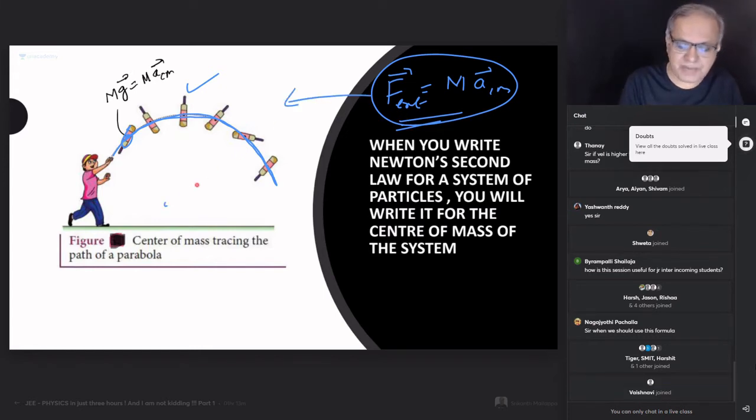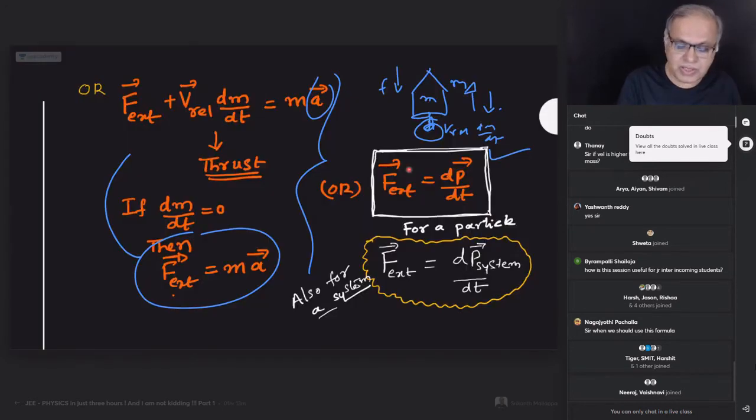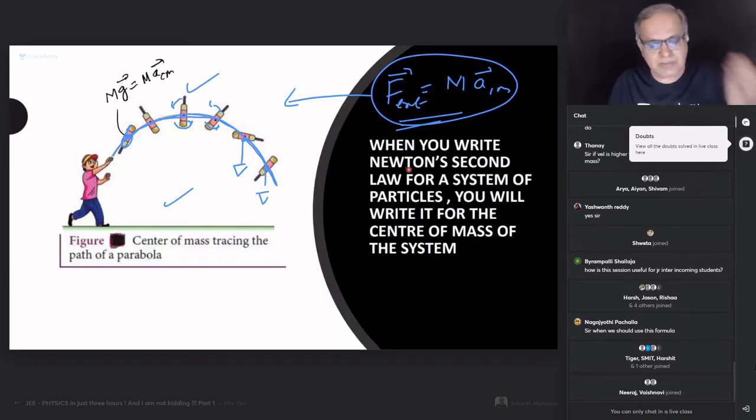And an example here I have given. It looks as if there is one point here which behaves as if the total external force, called mg, is acting only on it, because of which that center of mass goes in a parabolic path, whereas the other particles of the bat keep moving around the center of mass like this. So I've given you the most general equation for Newton's second law, but I told you I've applied it for a system of particles. These are what you mean by the basics, children. Actually, if anybody is getting a doubt as to what basics mean, they are the basics.